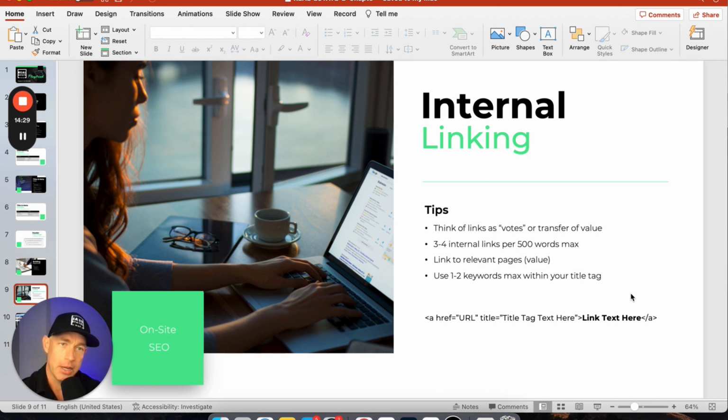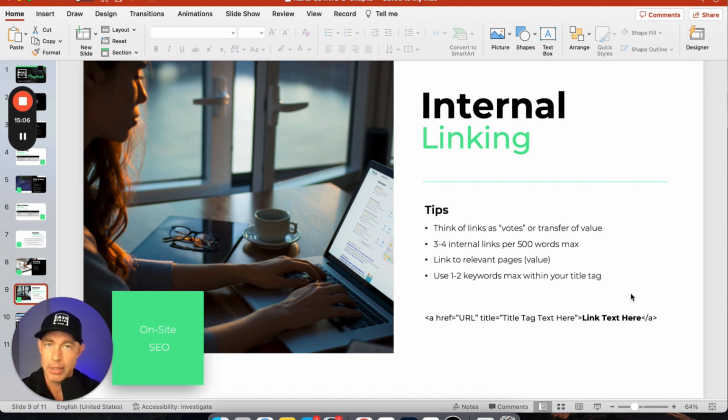In the previous slide, I was talking about maybe things to do around Seven Canyons, right? Maybe one could be hiking, another could be mountain biking. And perhaps you created a general page about hiking and a general page about mountain biking. If you're actually writing about that inside the paragraph of that particular H tag, you can at that point drop in a link to another page. And the nice part about that is you're giving the user value, and that's the important part.